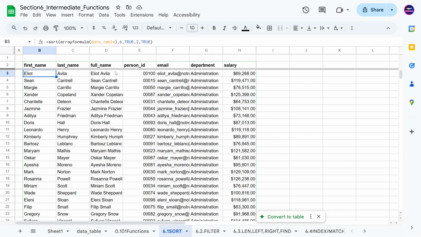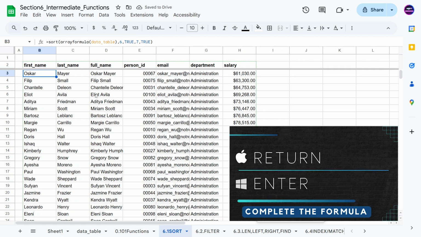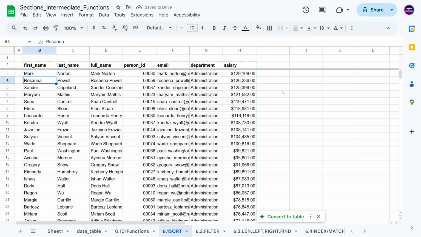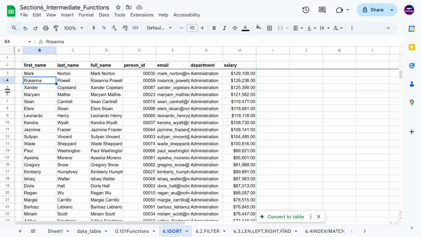And that gives everything. Alternatively, maybe you would want it to be the salary instead. So 7, hit enter, and now we have the salary. Since this is an ascending order, it will go from the lowest and then ascend up. So you might actually want this to be false, so the highest paid in that department will be on top. Again, it is up to you, but that is how the function sort works.